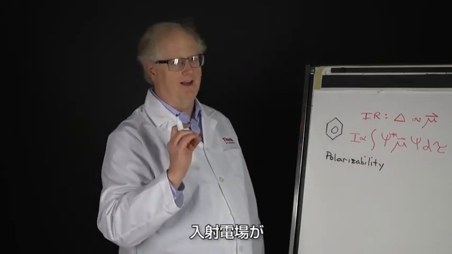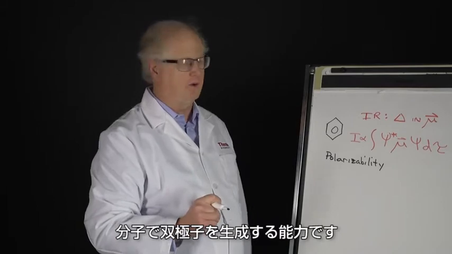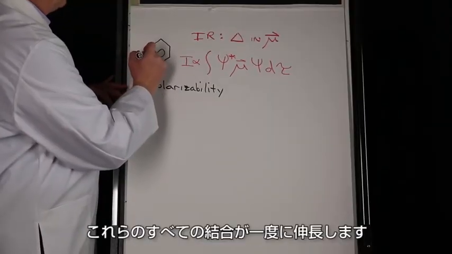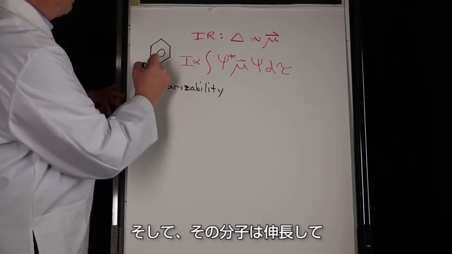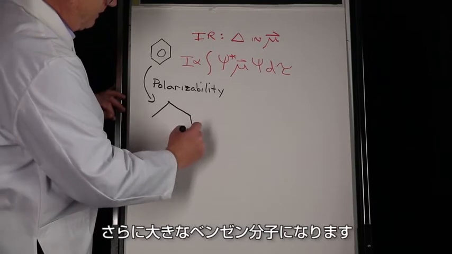It's the ability of the incident electric field to generate a dipole in the molecule. Imagine the benzene ring when it stretches, so we've got all of these bonds stretching all at once. That molecule stretches and becomes a bigger benzene molecule.